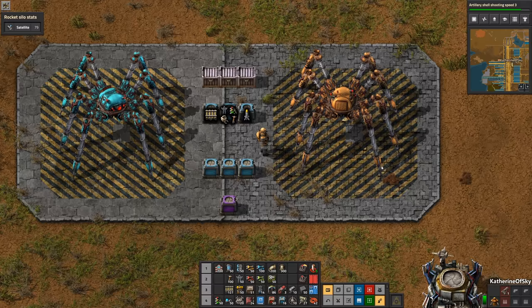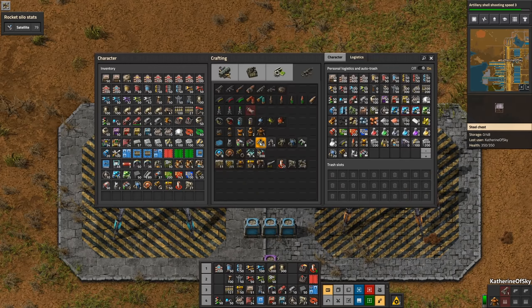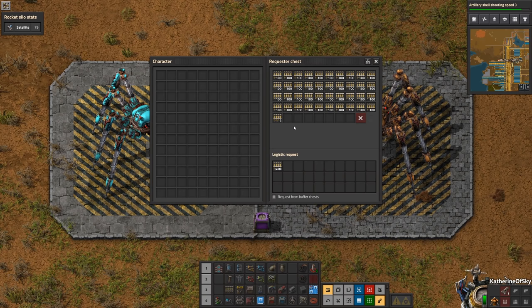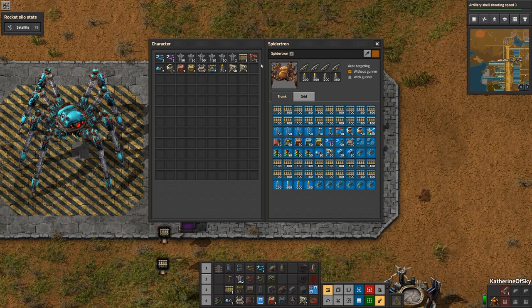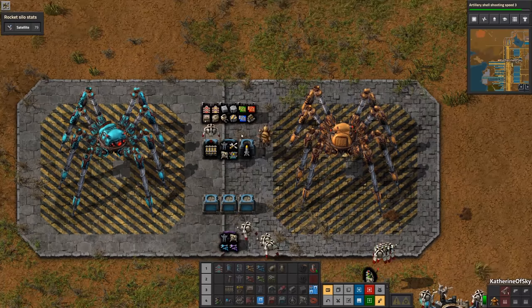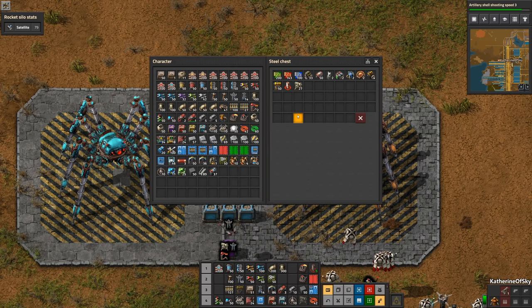How do we load the Spidertron? The best way I've figured is to have three steel chests — that should give you enough space for everything in your inventory. Turn off personal logistics, open a chest and then control-click your inventory in the empty space. Three chests is enough. Click these chests, get everything in the chest, and then load the Spidertron. This is the reason I have all of these spaces filtered — because I only want X amount. The rest of this stuff I'm going to put in an active provider chest, and the bots immediately put it back to refill these chests for the next go around.